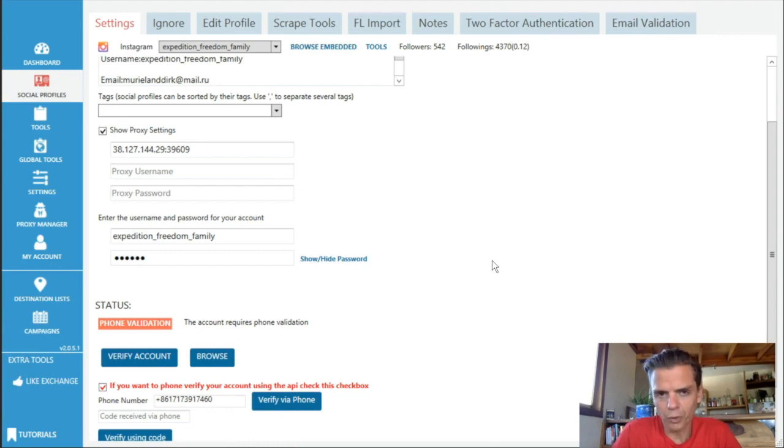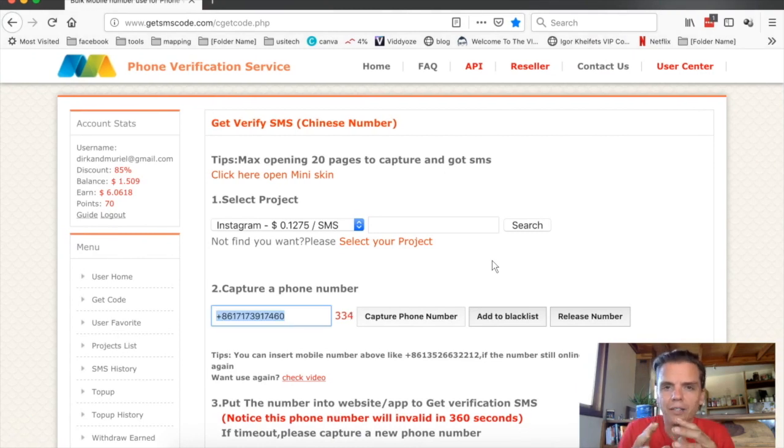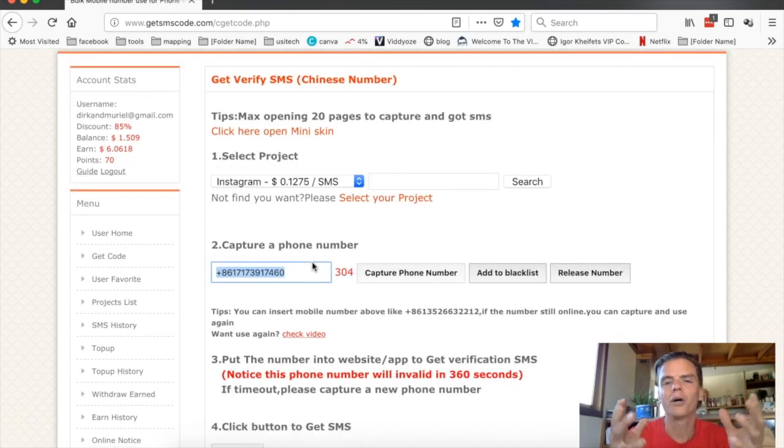So, for example, you're doing this, and in certain cases, it can happen that you need to verify pretty soon afterwards. Now, this number you can use only once. Here it is. This is the SMS code coming in. You can only use it once, or in that time span of 360 seconds, you can use it multiple times. I do not recommend it actually. They say you can do it, but if you use the same number, for example, in Instagram multiple times, you'll get errors and your accounts could be banned. So it is 12 cents in this one, or 5 cents for an estimate. It's not about the cost; it's just not worth risking your accounts. So get a fresh number.